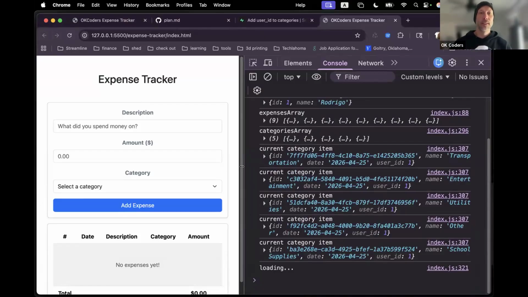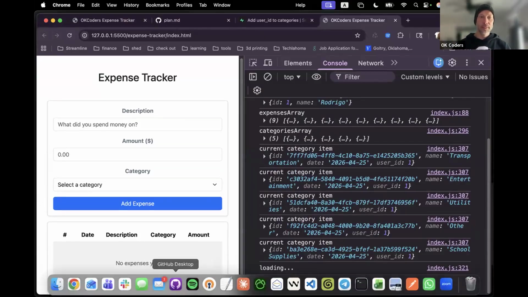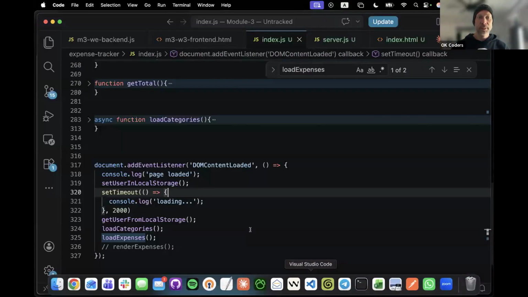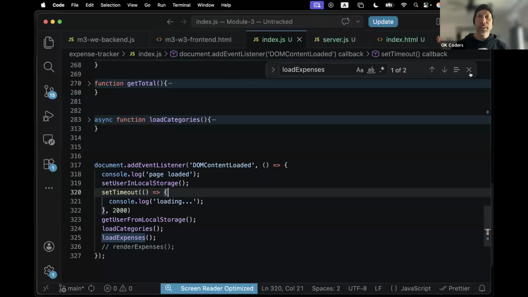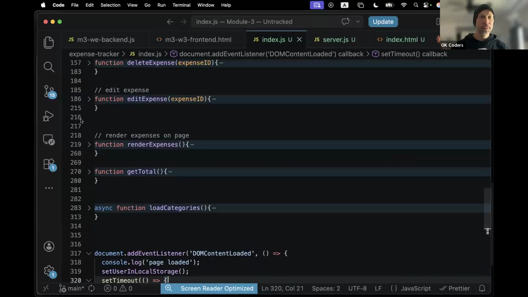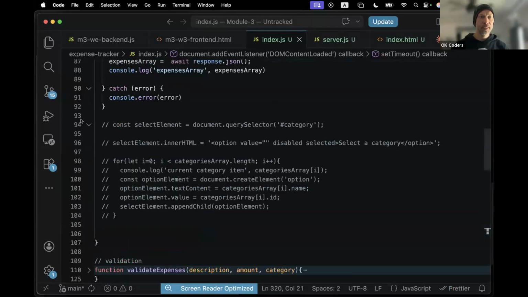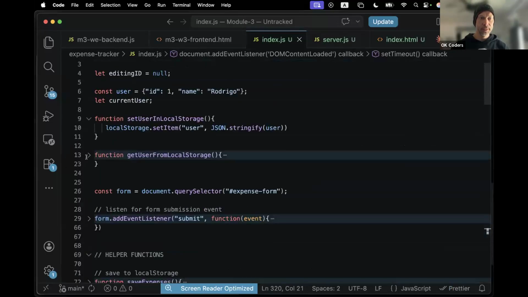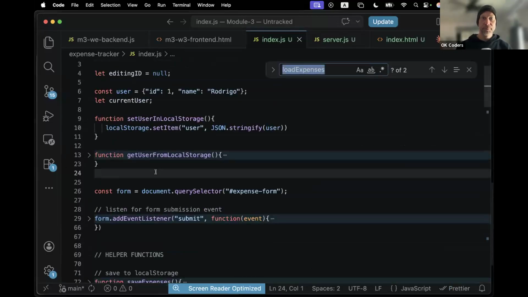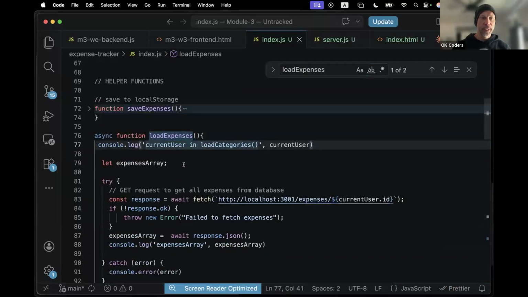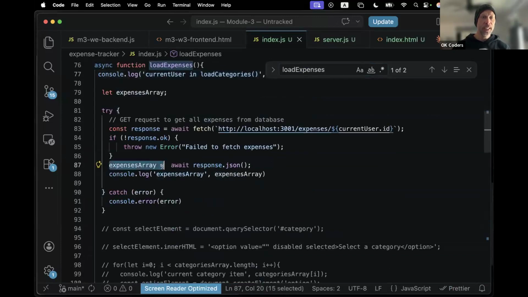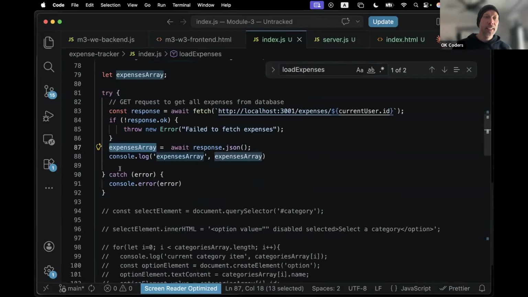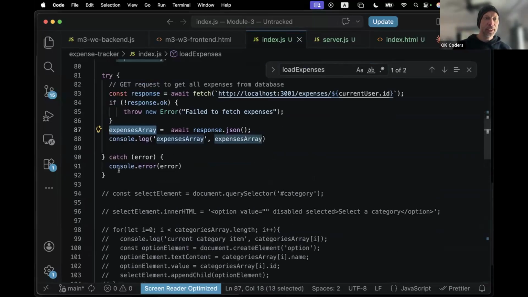Okay. All right, so let's go back to here. So now in our load expenses function, too many functions. Okay, so we're getting back. We know that our expenses array now has our expenses in it. And now we want to actually display those.